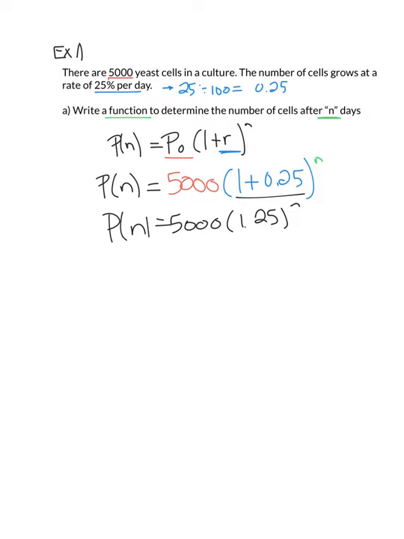Now if you're wondering why we have a 1 plus r in our equation, and you don't accept the fact that that's just part of the equation, the 1 is actually representing the 100% that you're starting with. So that's representing the initial value. And if you look at your second line and think about what's happening, we have the 5,000 times the 1, so that's going to give us our starting 5,000, plus the 5,000 times the 0.25. So it's really saying our initial 5,000 plus the 25% increase. That's where the 1 plus comes into play.